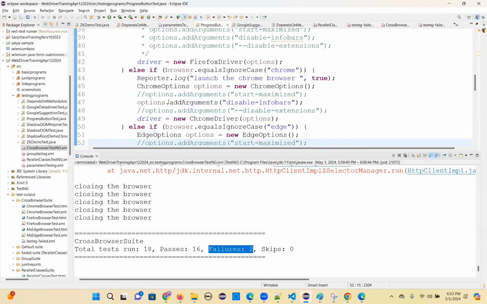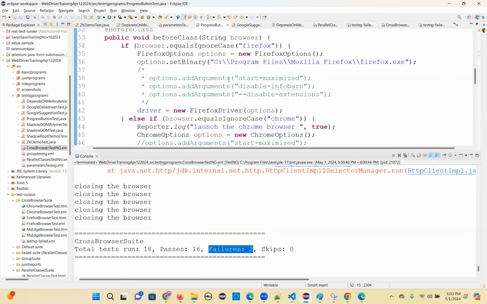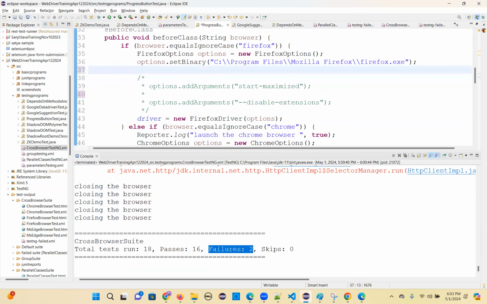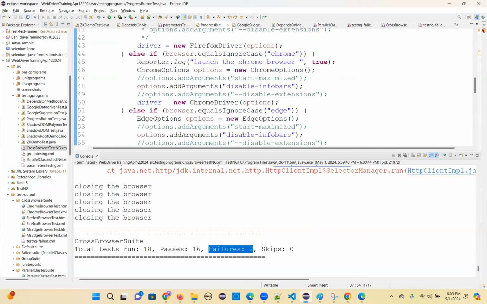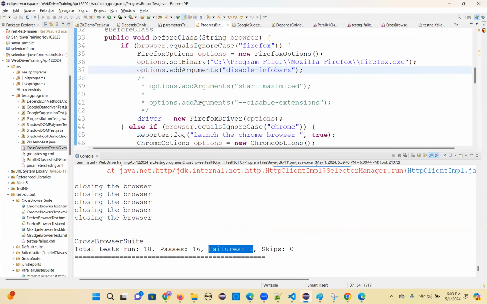This is okay. Edge is fine. Only here we are getting a problem. Disable info bar.